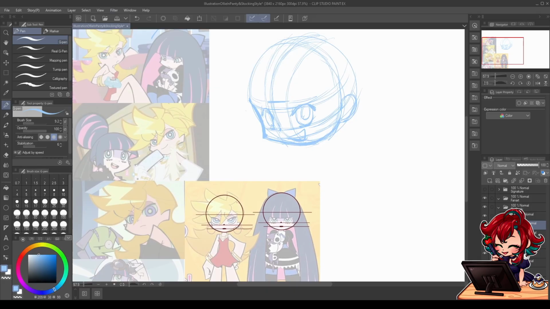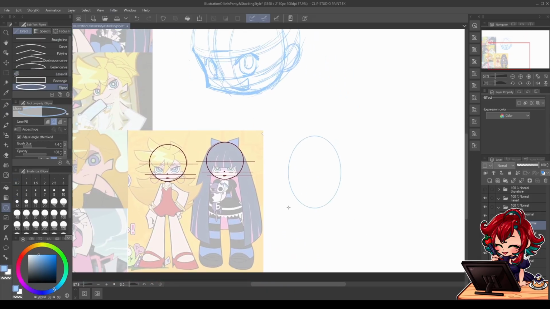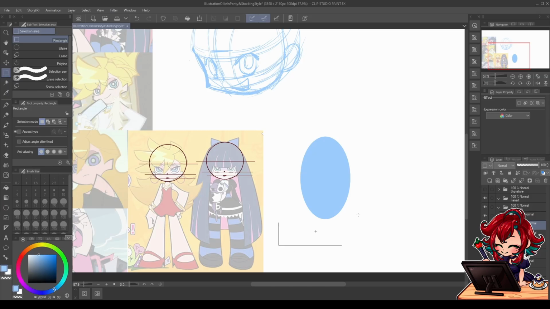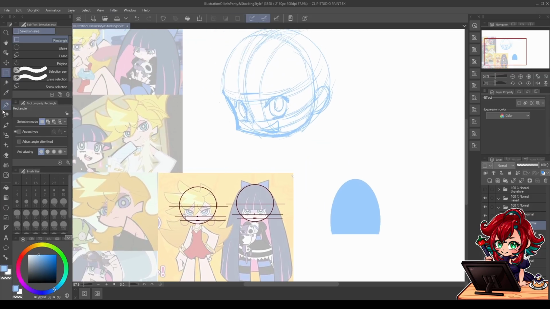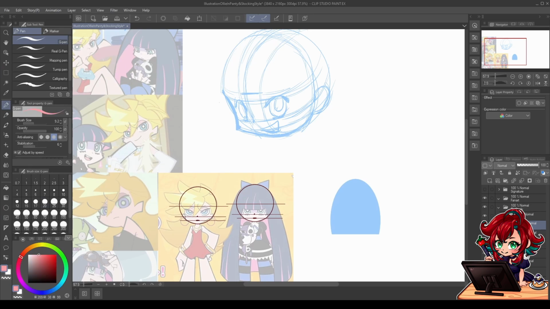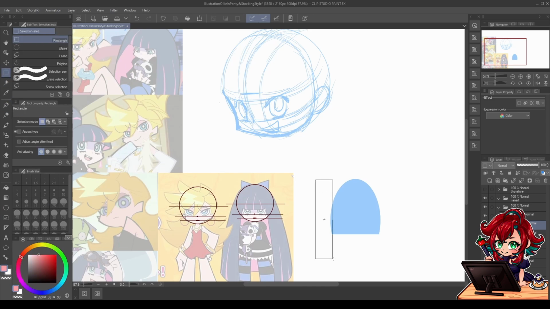So let's check the eye design a bit. So we have like an oval that is cut here, and also cut in the middle, so something like this.